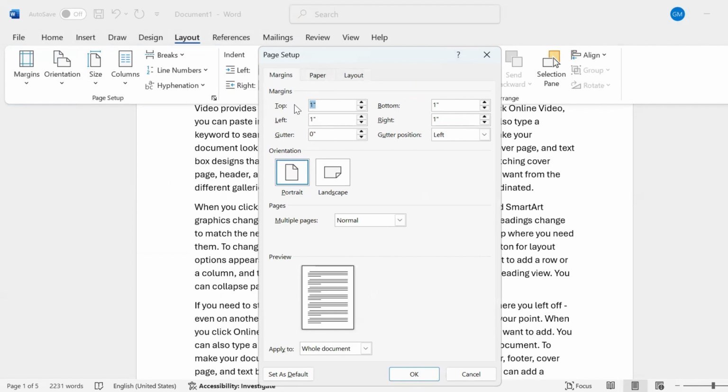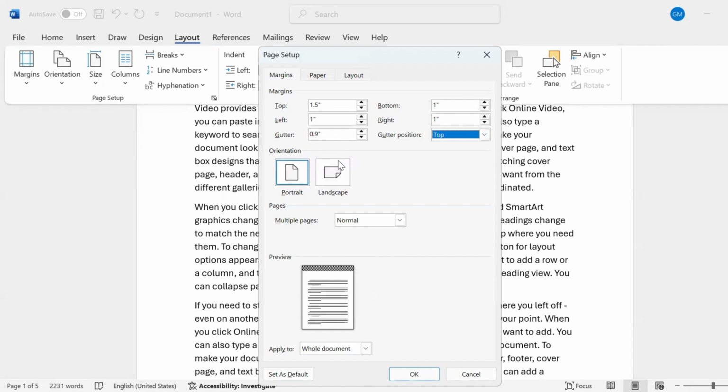The margins, if you need to customize your margin like the top, left, bottom, and right, you can increase or decrease the margin size. If your document will have a gutter after print, you have to take into account the gutter position and the gutter size to leave a space in the paper for the gutter. It will avoid losing some of your data or cutting off your information in the pages. From here, you can choose the gutter position from the left, top, or right. And from here, you can increase the gutter size or decrease it. If I choose top gutter, now the gutter is at the top.